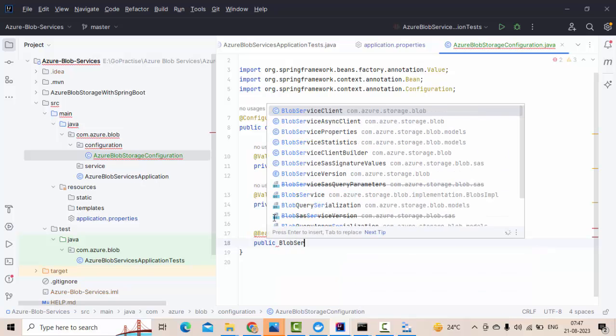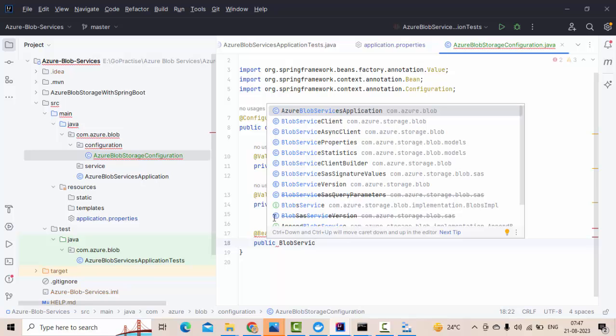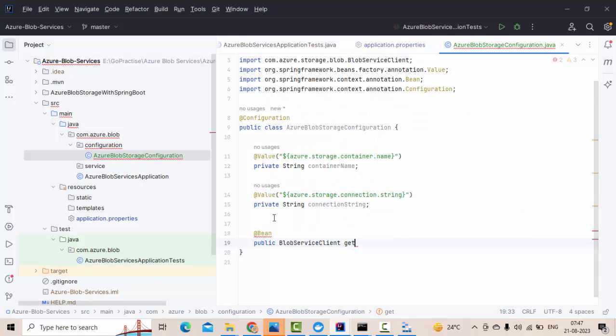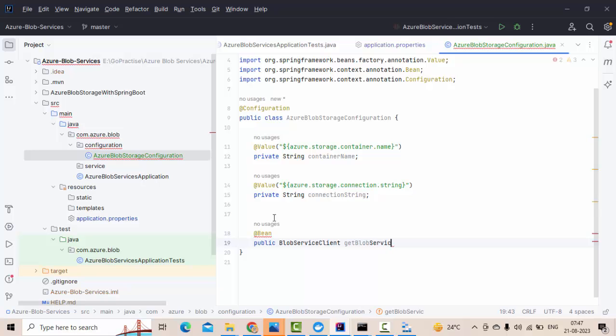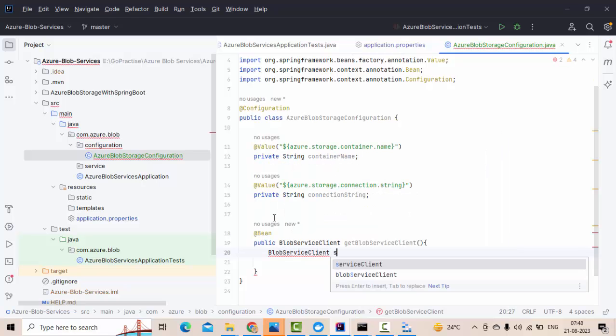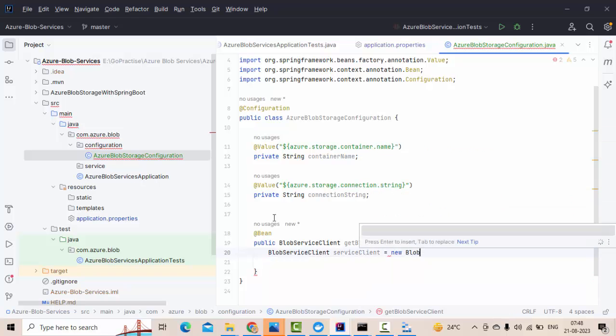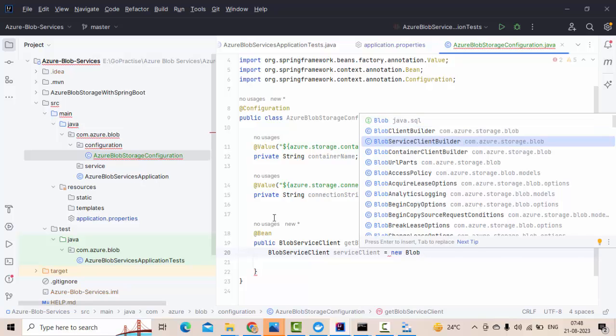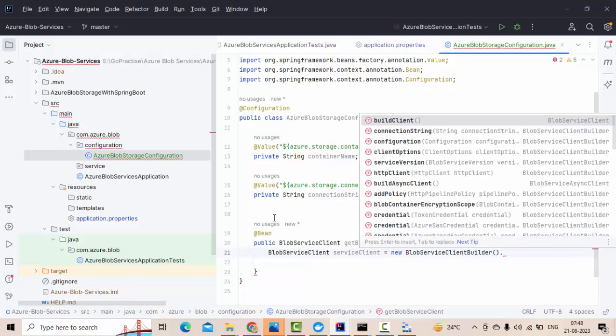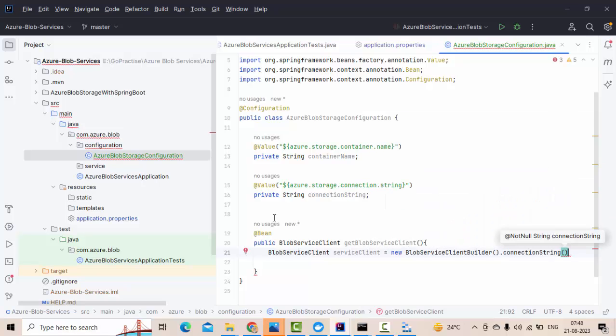Here, serviceClient is equal to new BlobServiceClientBuilder, with the help of the connection string, that we are going to build this guy.